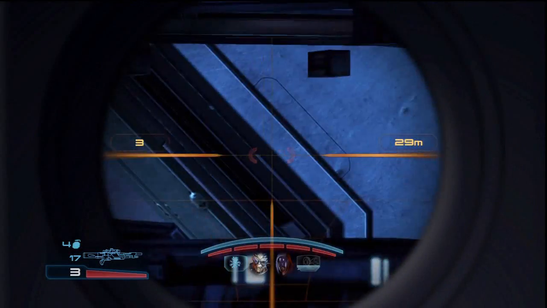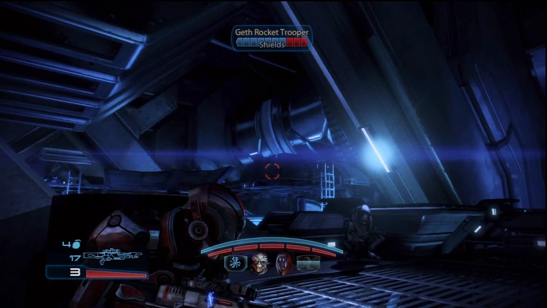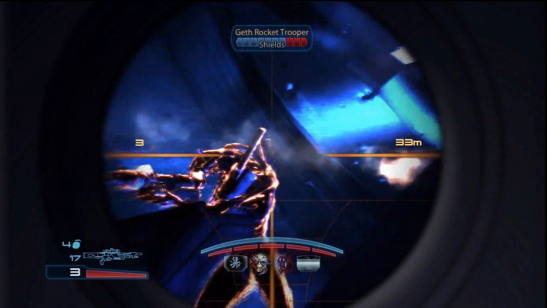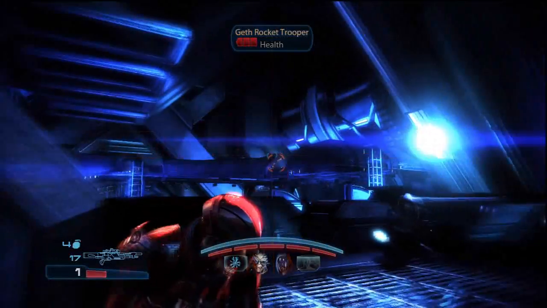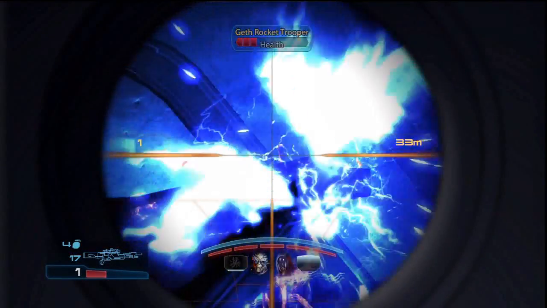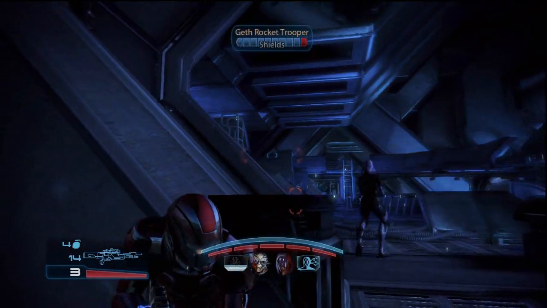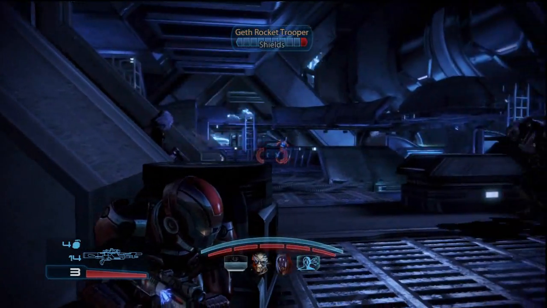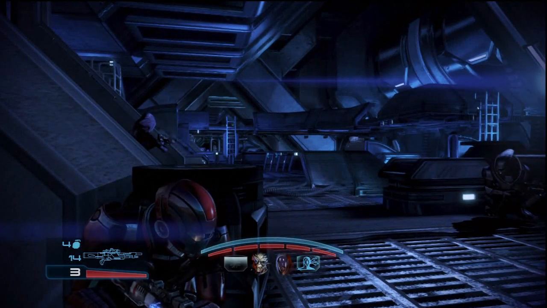Just like the rocket troopers though, they only pop up for a fraction of a second before shooting at you, so make sure that you're popped up, return fire, and pop back down again before their rocket gets to you. You've got a little bit of a time advantage against all expectation that the rocket's not going to hit you before you can hit the Geth that's shooting it.